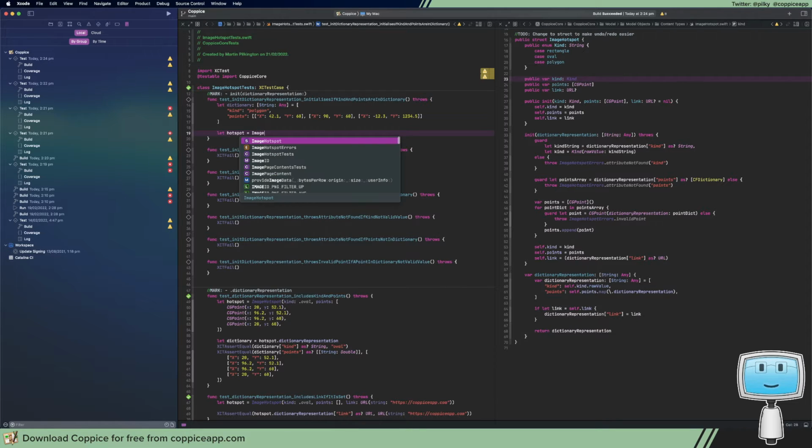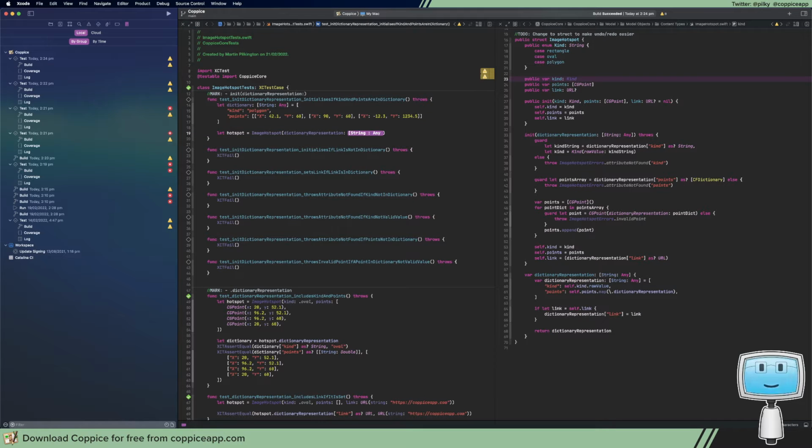Equal image hotspot. I'm going to pass our dictionary representation in. I'm just going to call try, because what you can do with XCTest methods is mark them as throws, and if something throws, it will automatically fail the test for you.